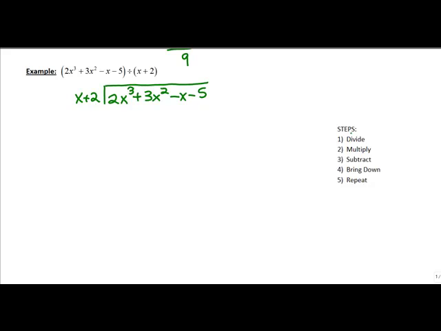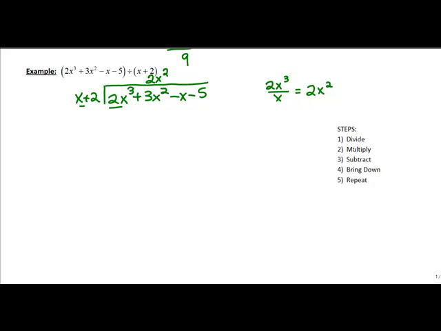First of all, we're dividing, and we just talked a minute ago that we're actually dividing the outmost term. So I'm focusing on the leftmost term here, which is 2x to the third, and the leftmost term here, which is x. So over here to the side, we need to think, what is 2x to the third divided by x? In other words, what number can we put on top that will be multiplied by x to give us 2x to the third? Well, when we do the division over here, that's actually going to give us 2x squared. So let's multiply the x plus 2 times 2x squared. And I'm actually going to write this on top, lined up with the like term, with the x squared term.